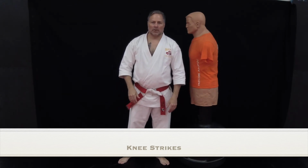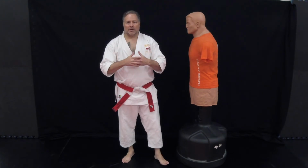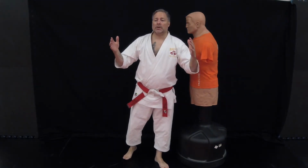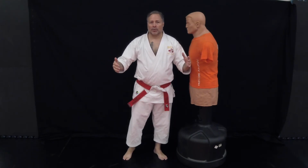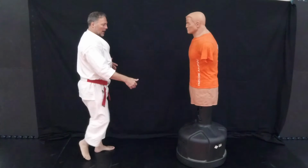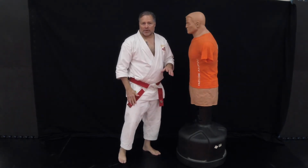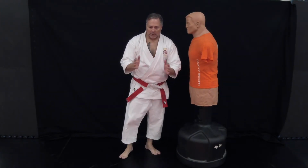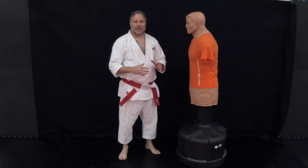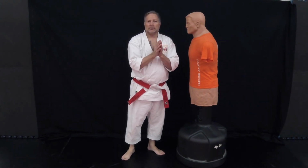Knee strikes. So this time we're going to talk about being in close. We have 3 ranges that we talk about. We talk about long range, which would be kicking at extension. Mid-range, we looked at our roundhouse kick, our low roundhouse kick with the shin. I need to be a little bit closer because I'm impacting, same thing, up on the middle part of the leg. This time we are in close. So we're going to talk about knee strikes.